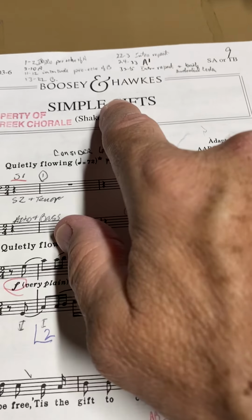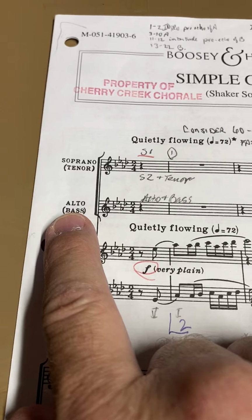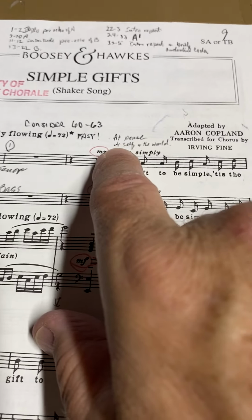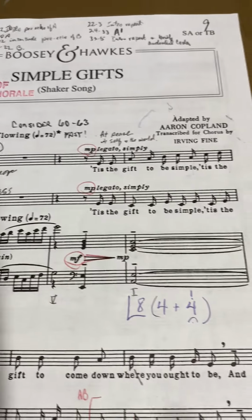Here's a tutorial for Simple Gifts, and I'm concentrating on the alto and bass line in part 2. So at the beginning, would you please write in "at peace with self and the world," and we're mezzo piano.